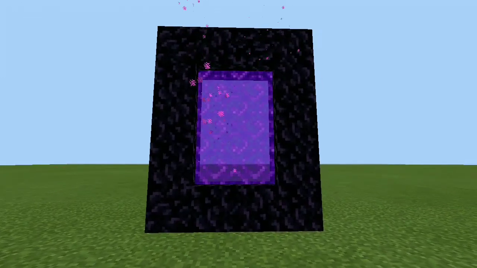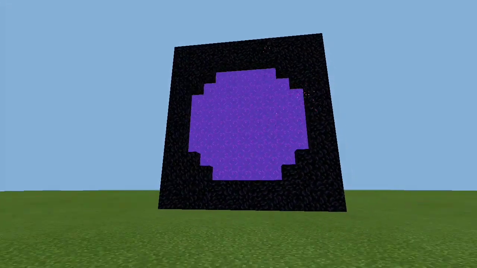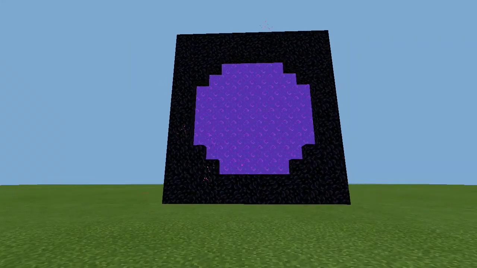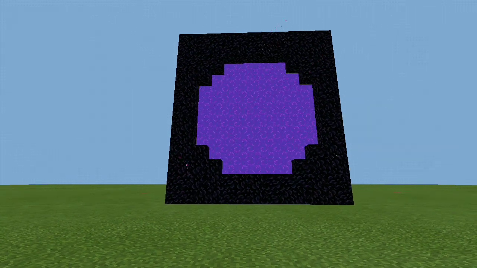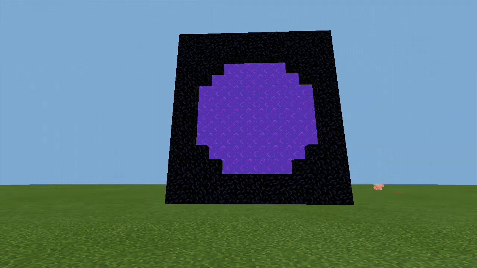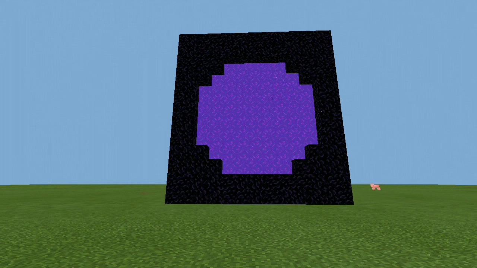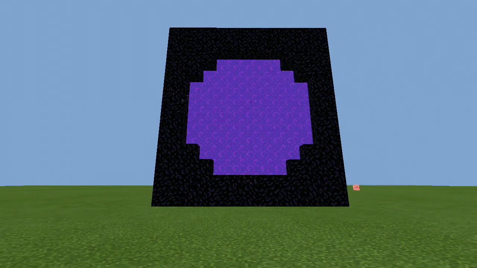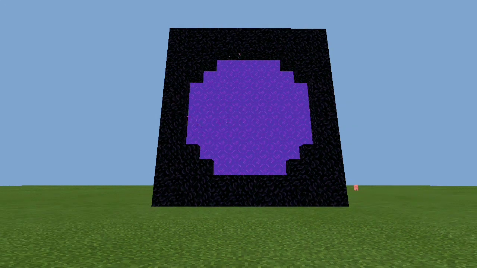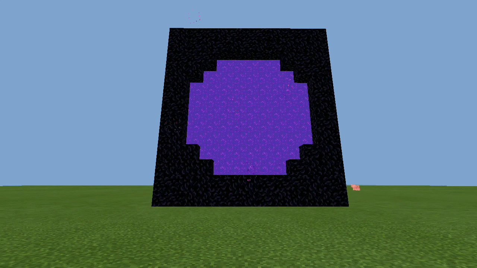This is a normal nether portal, and this is just the beginning of custom nether portals. I noticed that a lot of people try to do custom nether portals, and what they usually do is just something like this. They just make it look like a circle and they think they're done. There is a ton more that you can do with nether portals, and I'm going to show you my personal favorite nether portal that I usually make, since it's absolutely amazing.